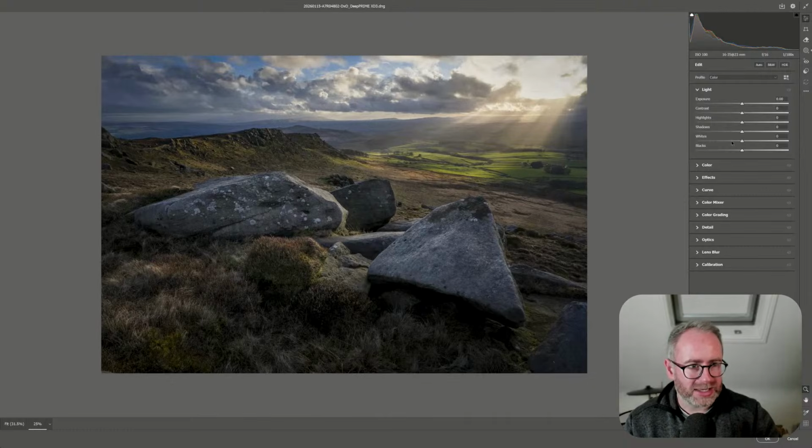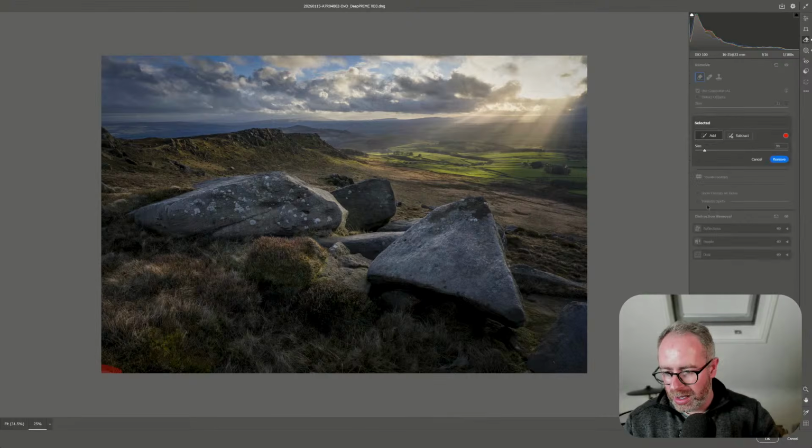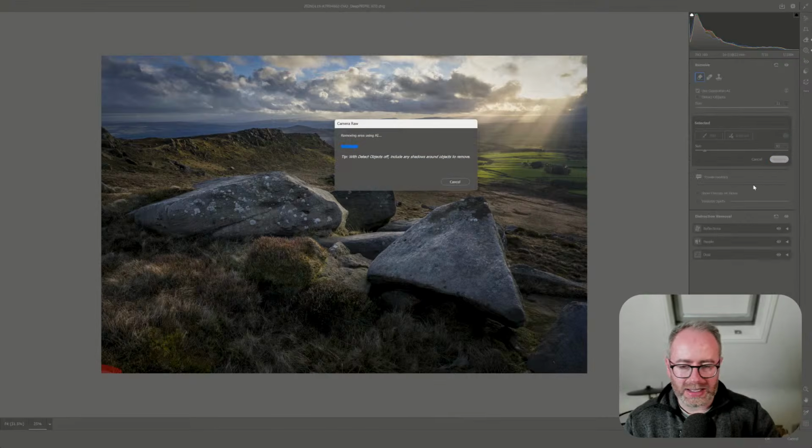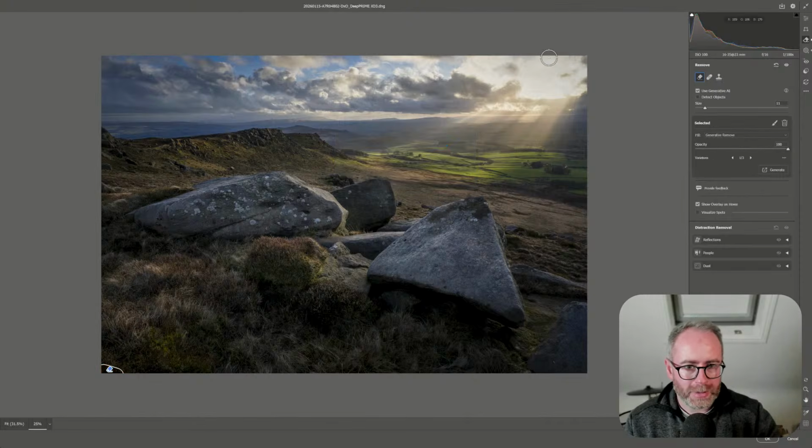One thing I'm going to do, rather than crop, is there's a tiny sliver of rock down there. We could crop it out, but I'm just going to remove it for ease of use. And then I'm going to take a look at the sky up here. Can we soften this light? Can we essentially beautify this light just a little bit?